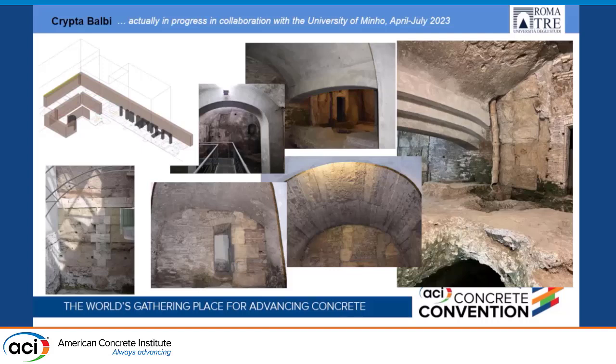This is the last example, the Crypta Balbi. In the model, you can have an idea of the amount of reinforced concrete in the Roman concrete monuments. You can see different kinds of construction in the walls. This is the underground of this museum, and allow me a last consideration. Although these museums are open to a large number of visitors from all corners of the world, a conscious design of interventions would have great visibility on this kind of problem.